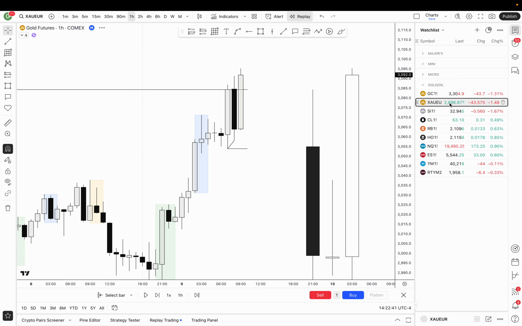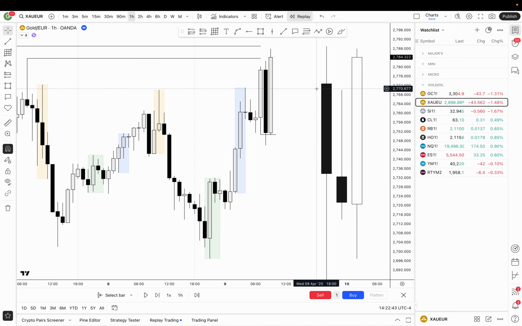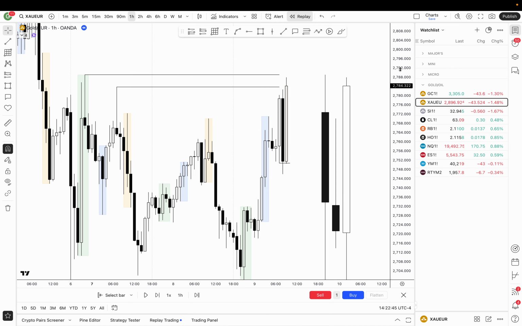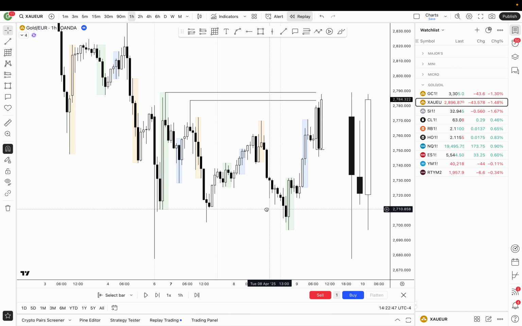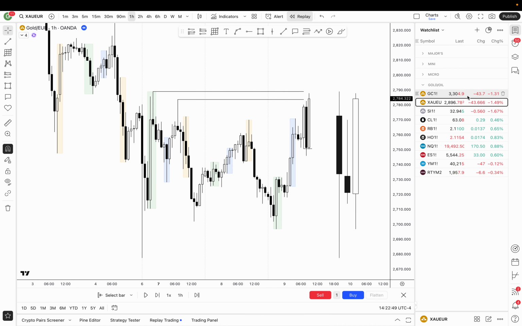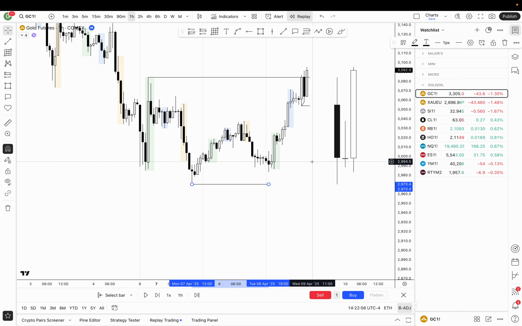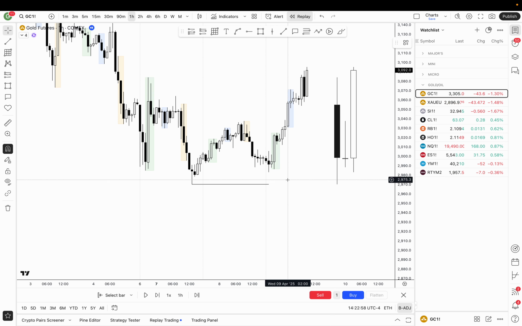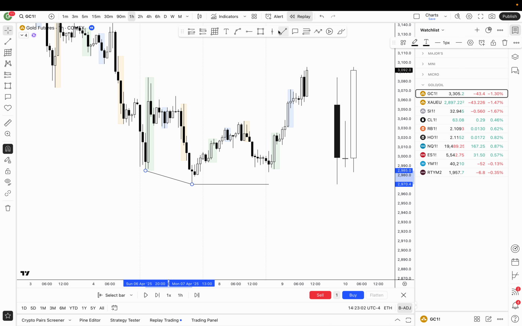Boom, right? So as you see, now they catch up. See how it caught up there? Yep, and this is an SMT, this is what we want to see, right? So I think there's SMT right here at the low, and this is another 2-stage SMT, where there's an SMT right here, and then right here.